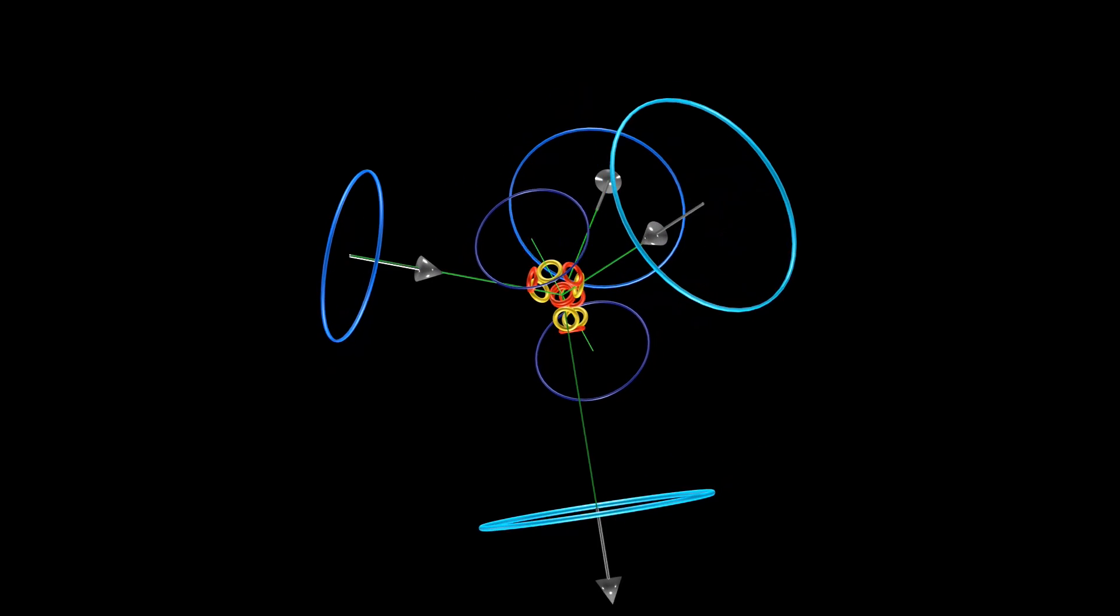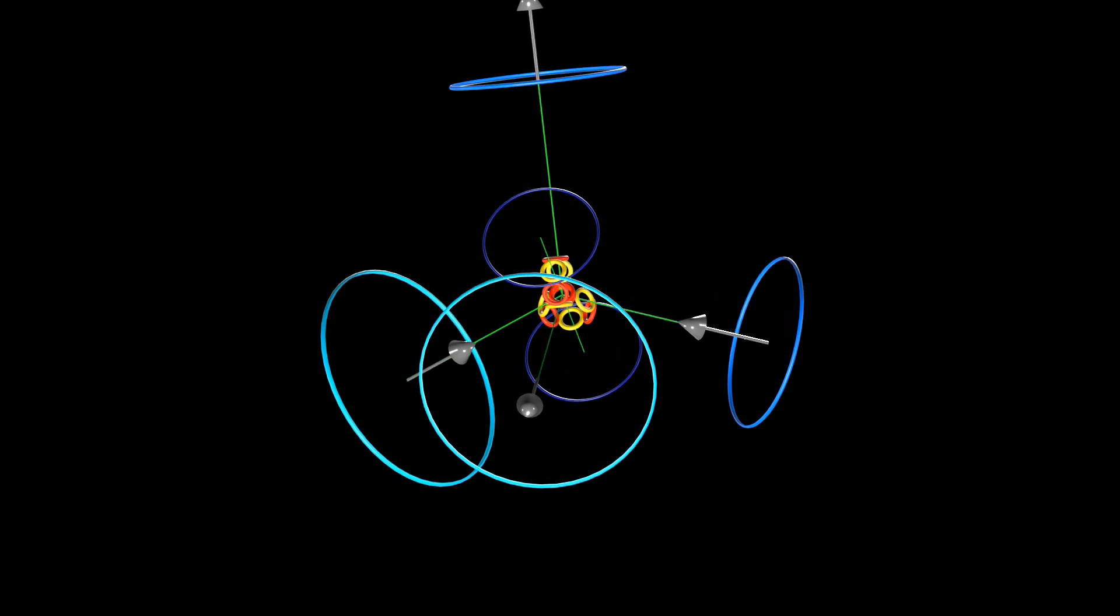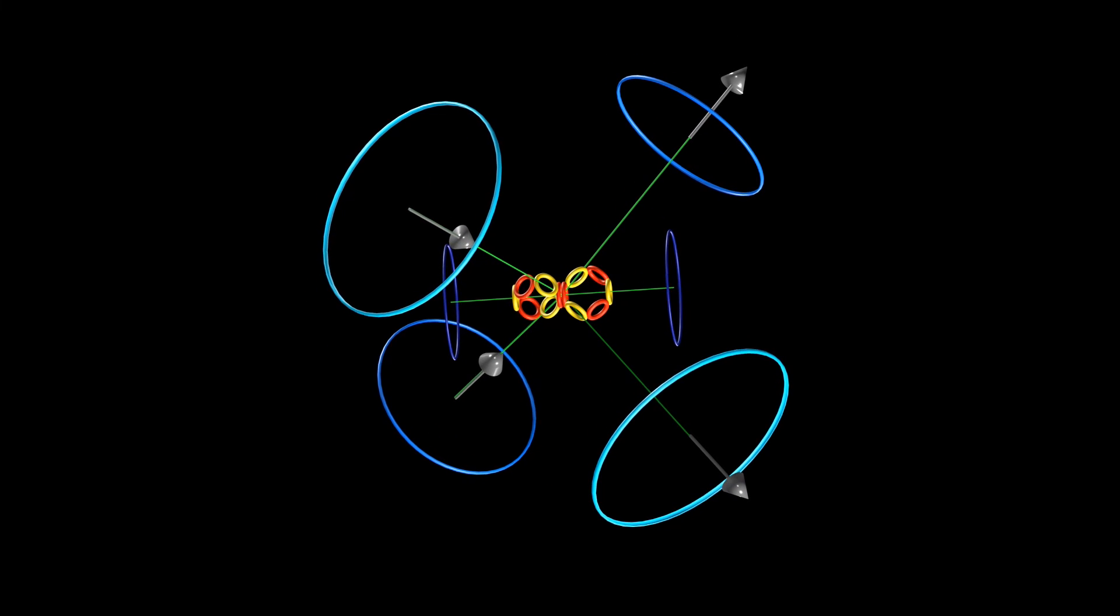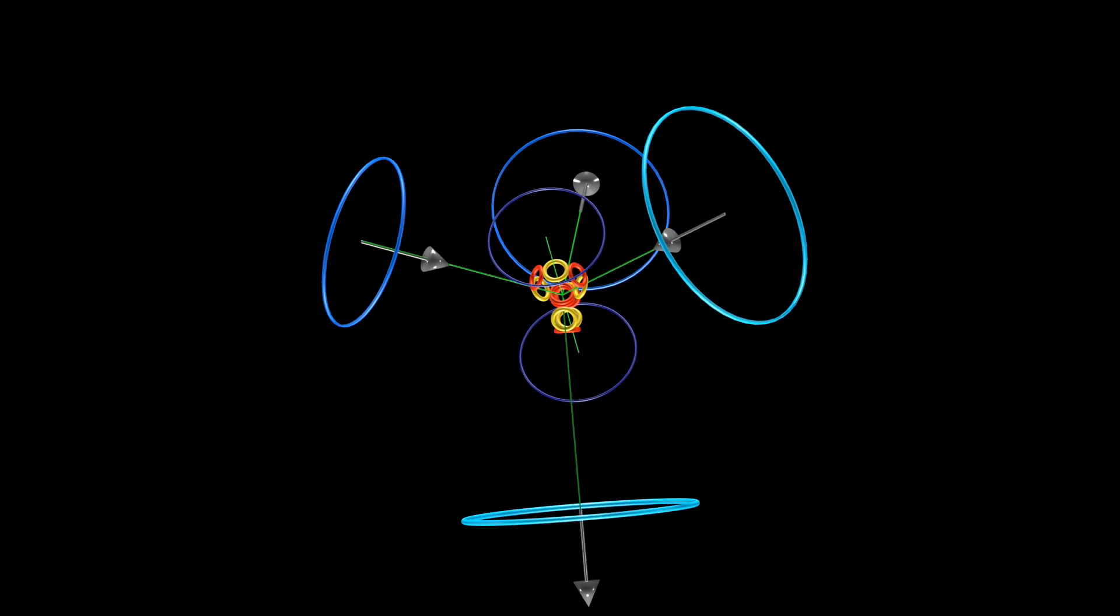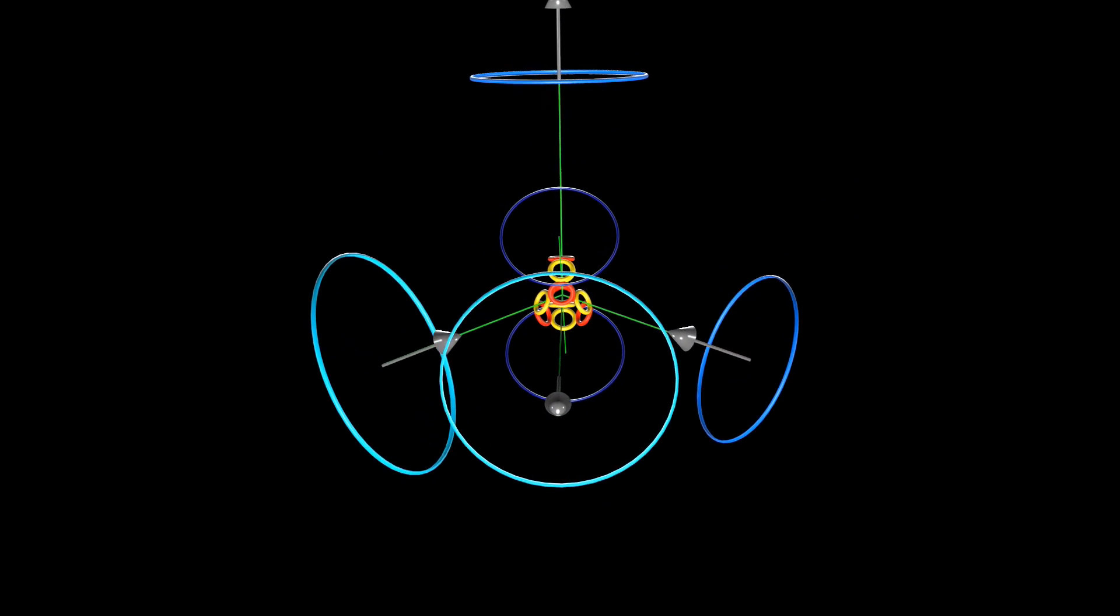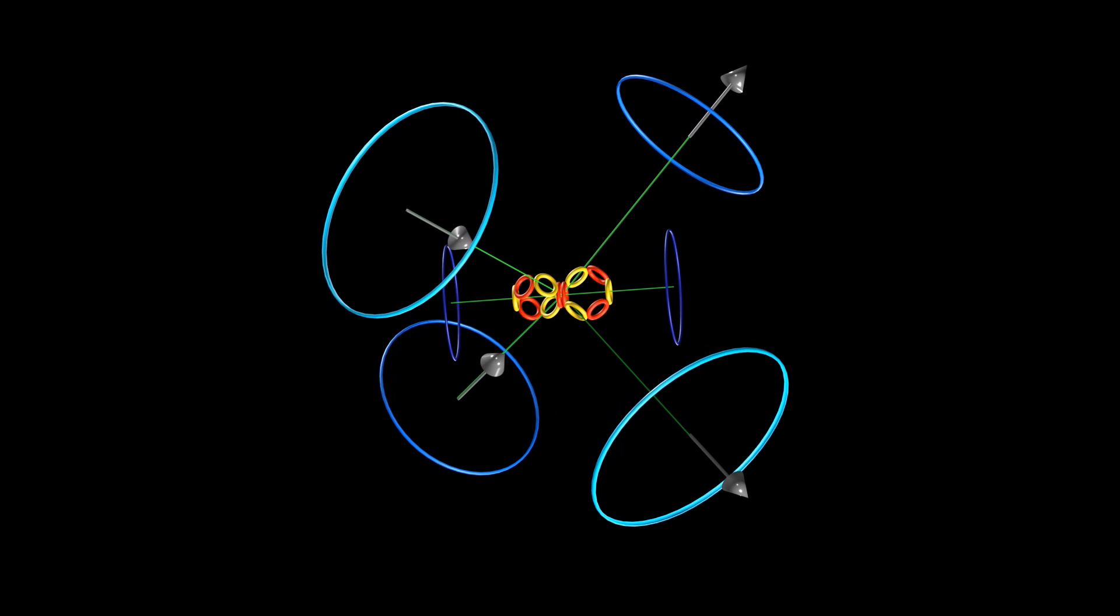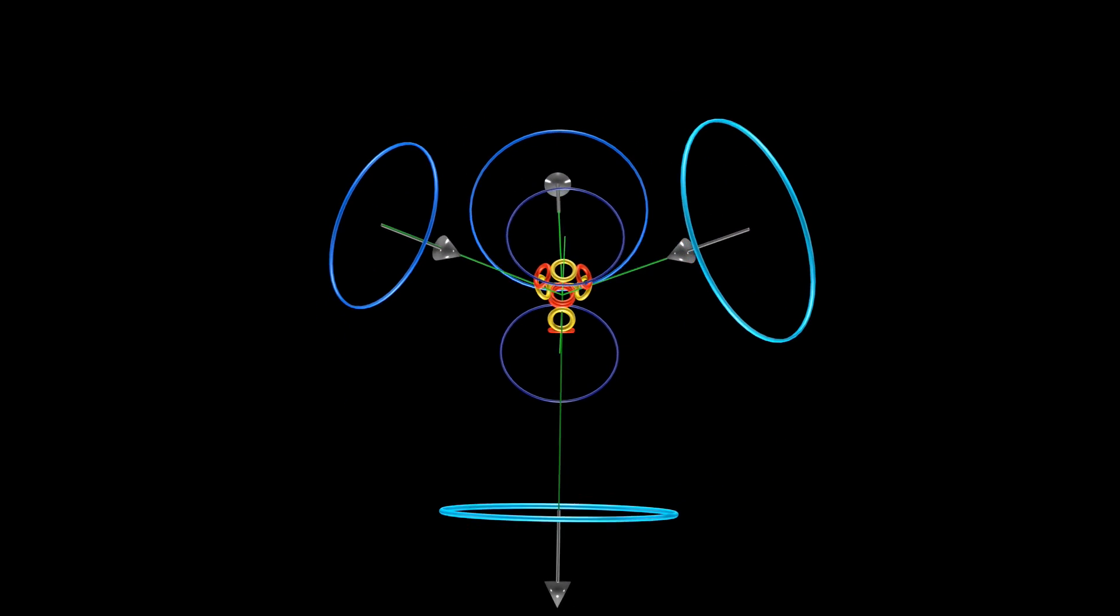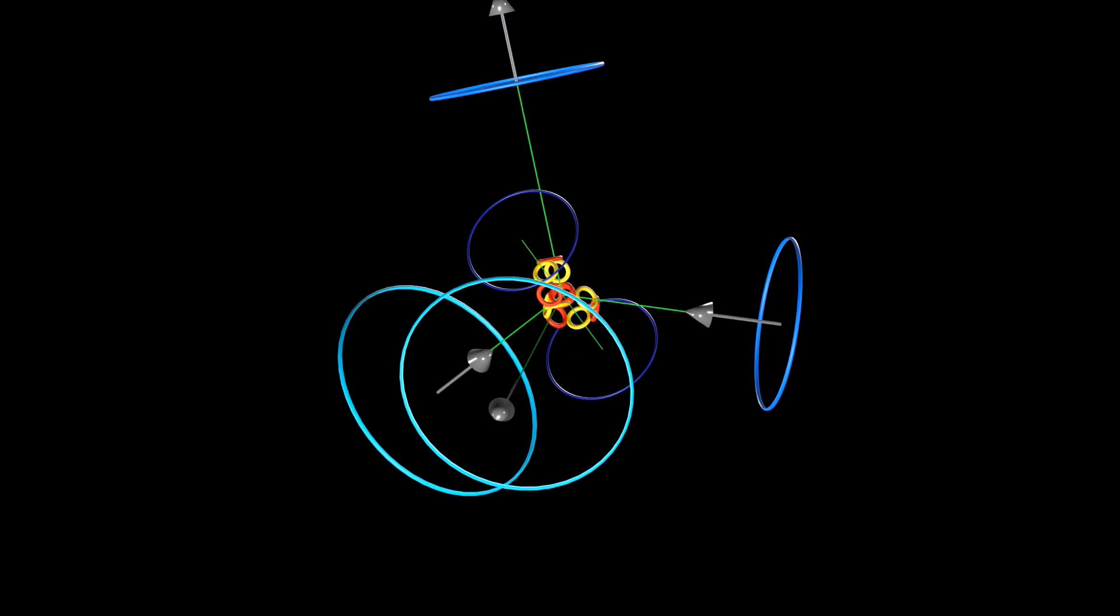The ring theory works with the hypothesis that the properties of atoms and the arrangement of electrons in the electron shell are largely determined by the structure of their nuclei. The ring theory makes it possible to create a model structure of the atomic nuclei of the elements and thus also makes it possible to determine the spatial position of the bonding electrons at individual energy levels. According to the ring theory, the structure and composition of the electron shell is determined by the modeled structure of the atom's nucleus, formed by the ring structure of protons and neutrons. The attractive force of the magnetic field of elementary particles and the orientation of their magnetic moment play a key role here. The structure of the electron shell is linked to this structure of the atomic nucleus.